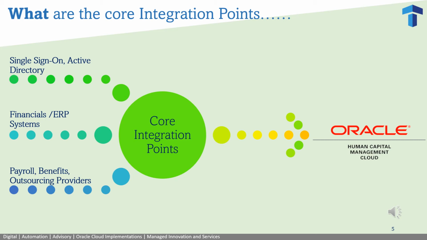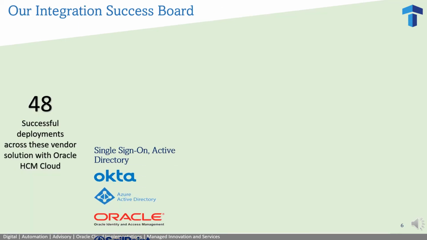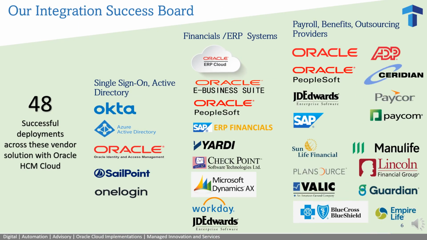These could be a combination of inbound, outbound, and bidirectional integrations. However, our goal is to give a seamless experience across these categories and build awareness of what's possible and what we have done within these. As you take a look at our integration success boards, over 48 integrations have been successfully deployed across these vendor products with HCM Cloud.